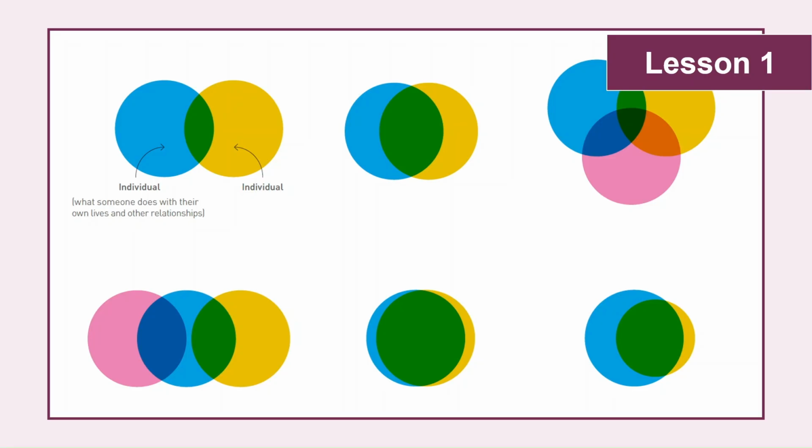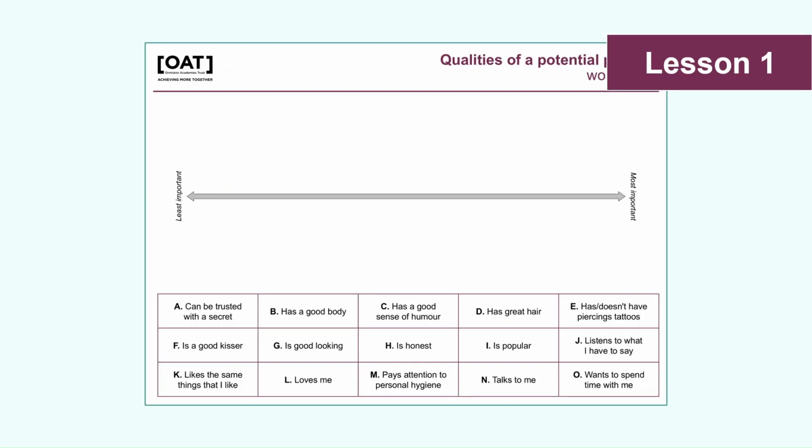In the final image, in the bottom right corner, you could interpret the size of the blue circle as representing age, which might possibly make this a parent and a small child, or the circle might represent power, and therefore reflecting an unhealthy relationship where the blue person is dominant.